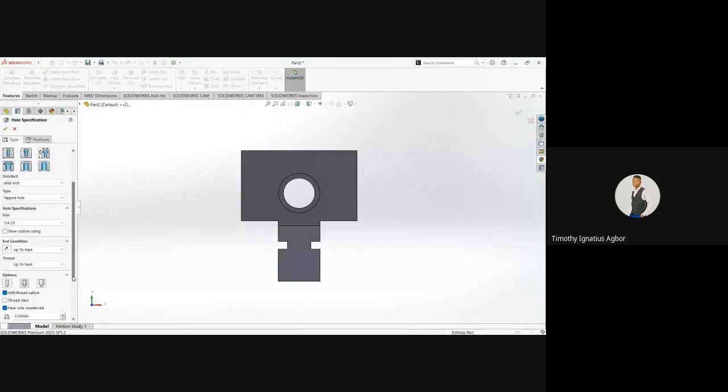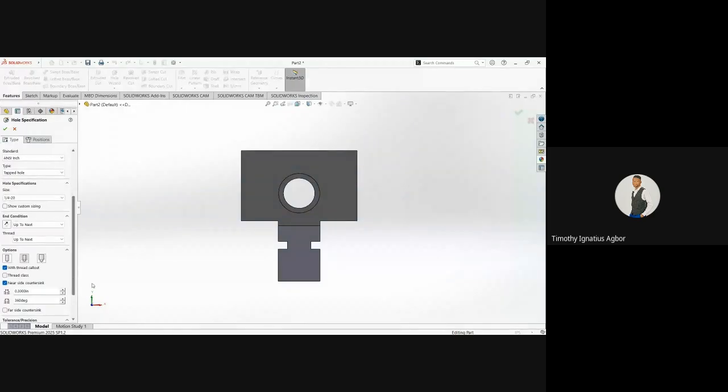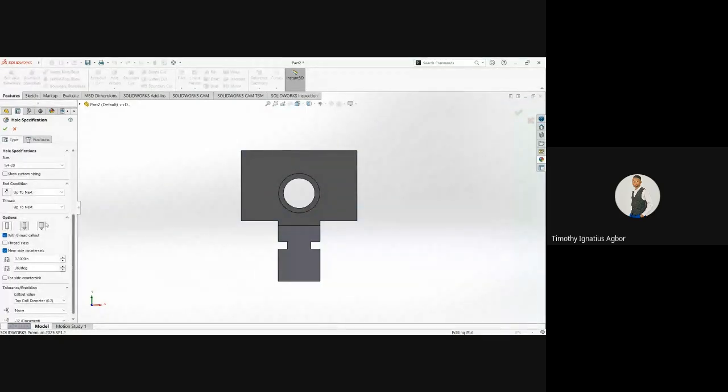So the feature on that hole is 0.75 inch. End caption. So my end caption is 0.75 inch.